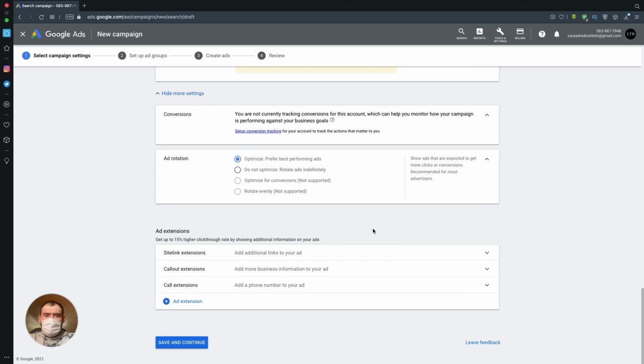Those ads with a given setting will be shown to the target audience. And the feature in the parameters is the expansion of advertisements. These are additional links, clarifications, phone numbers, what I talked about at the beginning of this video.